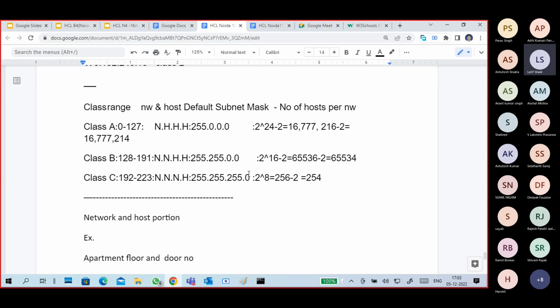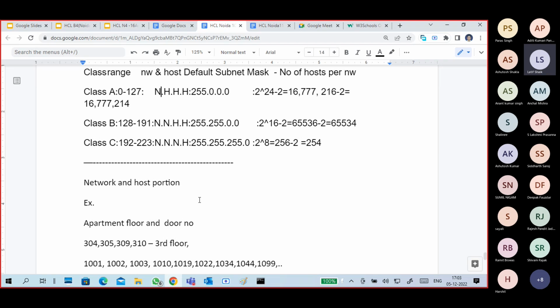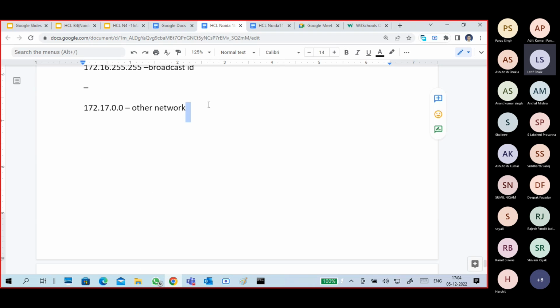If you have more than 254 devices, like more than 300, or 500, or 1,000 devices, then which class is better? Class B. Up to 254, class C. More than 254, class B, up to 65,534 devices. If you cross that device limit in one single logical network, and you have more than 65,000 devices, then go to class A. In class A, the first portion is the network portion and the remaining are host portions only. So 3 host portions, each 8 bits, totally 24. We get 16 million IP addresses. That is the limit of one single class A network.